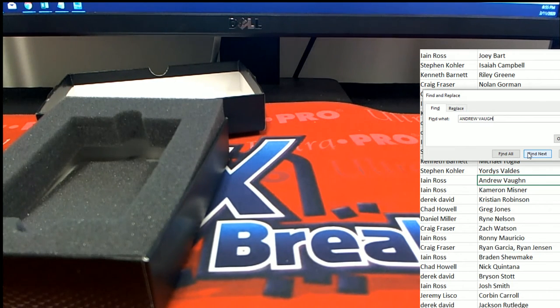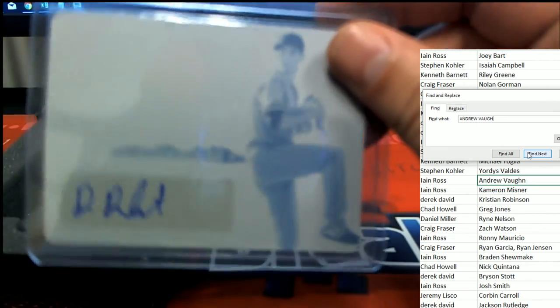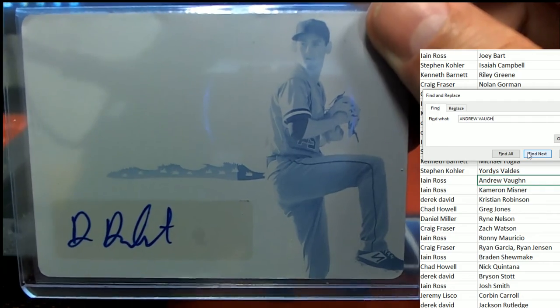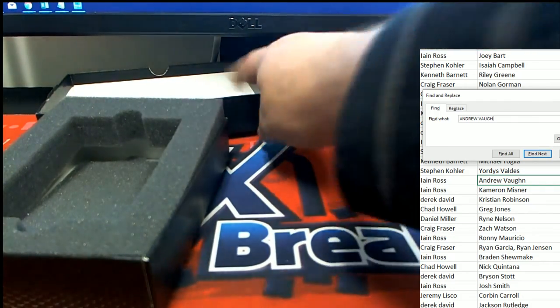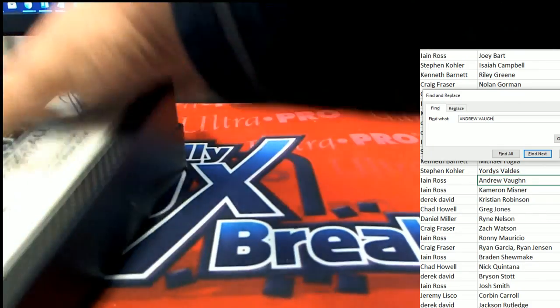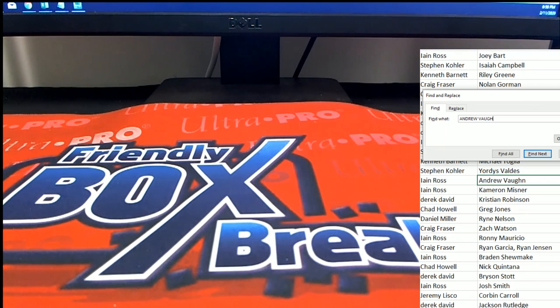That's right, we got the metal that made the metal. That's right, Jason S, the one of one, the Andrew Vaughn, another great box of Leaf Metal Draft. We have more of this available too, so hop in the next one. Let's do it again in Metal Draft Baseball.